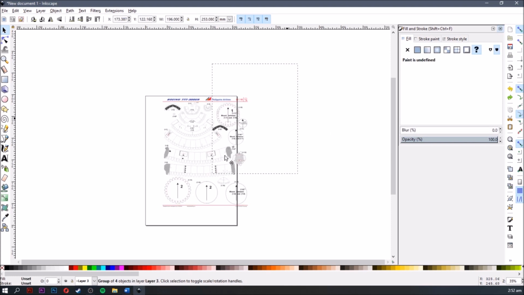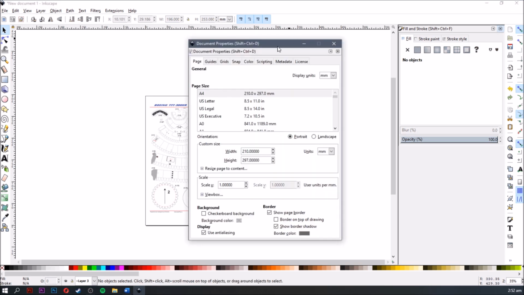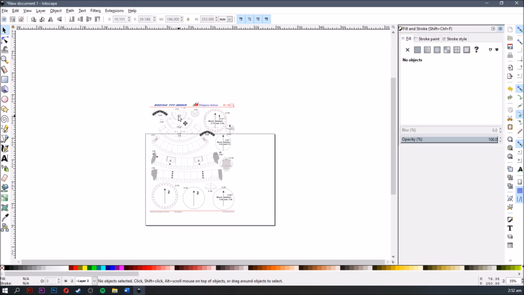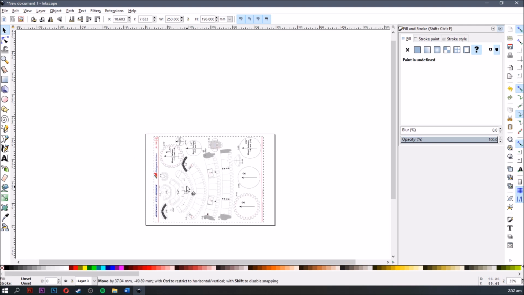If, for example, the template is in landscape mode, let's just move it here. Again, if the template is in landscape mode, you can press Ctrl, Shift, and D, and this will show up here. It also has a lot of options. This will show on what size of paper that you want to work with, but I'll stay with A4. And this here will show if you want the page to be portrait or landscape. So I'll just go with landscape at the moment. And now the page is landscape. So we can now rotate here. We can rotate the page properly. And there we go. Just like that.